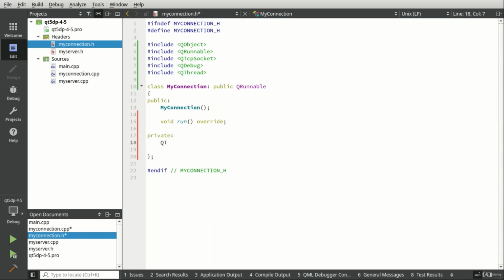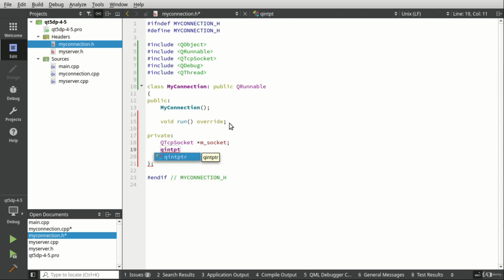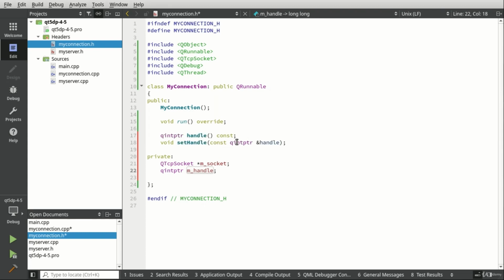So we're going to say socket, and we're going to make a pointer called mSocket, maybe. There we go. And then we're going to make a qintptr called mHandle. And then we're going to create a getter and setter.